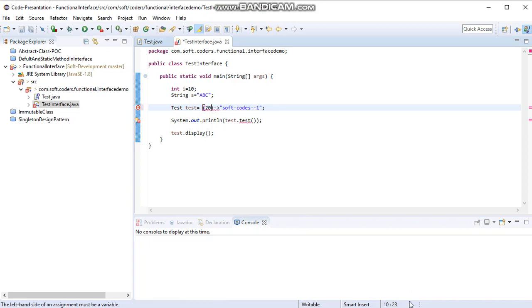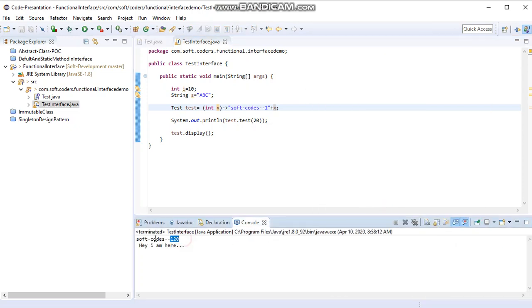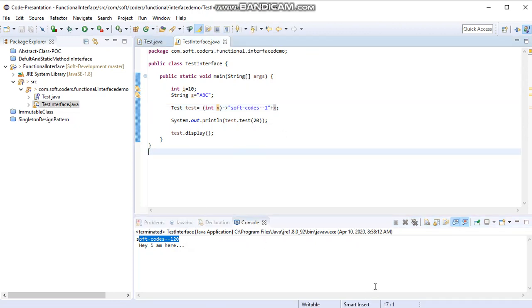Now it will work. I mean, not directly an integer value. You can just write int x, and when you call this method, you can pass 20 here, right? And if you want to perform operations on that, you can just print x here. So in this case it will return 20, right? So you can see 20. So this is also based on your abstract method's parameter. So as per your functionality you can add the parameter.